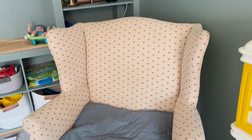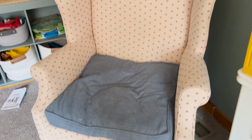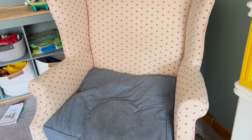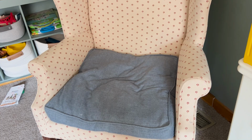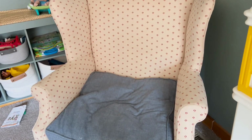This was not planned to be part of the living room refresh, but we scored something this morning at Goodwill that I'm not even over it. Let me show you. We scored this beautiful wingback. It is in perfect condition. It was originally blue, like that seat. It had been professionally recovered, and the reason was that this cushion actually doesn't have anything under it. It must have gotten damaged, so that is the only problem. The rest of it is beautiful.